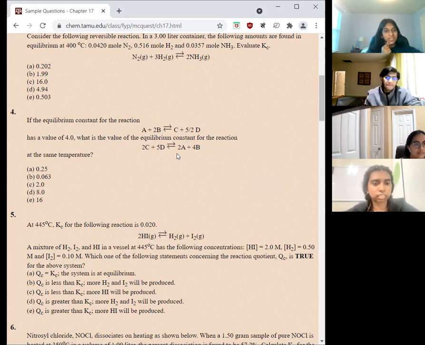I think it would be, let me think. Well, okay, so I would probably double it first. Yeah, that's what I was thinking. And then reverse. That would give it 1 over 8 though, right? That would be 0.125, which isn't an answer there. Okay, then wouldn't you double it first? Because you'd have to reverse the whole thing, or because you're not doubling everything.